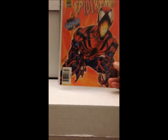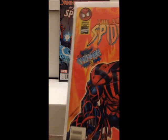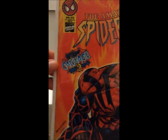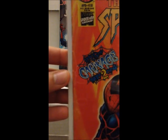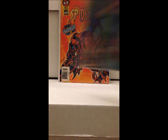This one I got last night for 50% off at $4. So it's 55% off, $4. I grabbed it really quick. I already have it, but this one has a lot of ticks on the side, if you can see. So it's not in great shape. My original copy, the one I already have, is in much better condition. But I know this is a rare book, so I saw it for $4 and 55% off. I was like, okay, I can do that.